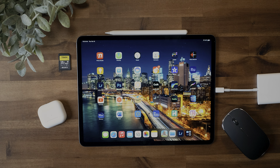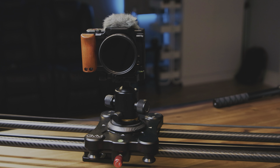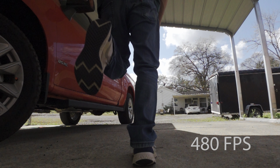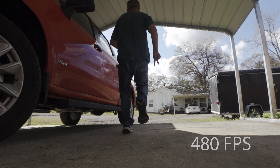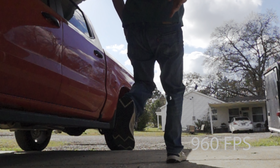You saw my last video of the iPad Pro — all of that B-roll was actually shot with this camera and it looked fantastic, and I didn't do any slow motion. However, this camera does do slow motion and it does 240 frames per second very well. I wouldn't shoot any higher than that because you actually lose a little bit of quality with the Sony ZV-1. Especially if you go up to 960 frames per second, it pretty much looks like 320p — it looks horrible. It's really not that noticeable at lower settings. I'm really hoping this wind isn't distracting you too much because it is extremely windy in this little alleyway behind my house.